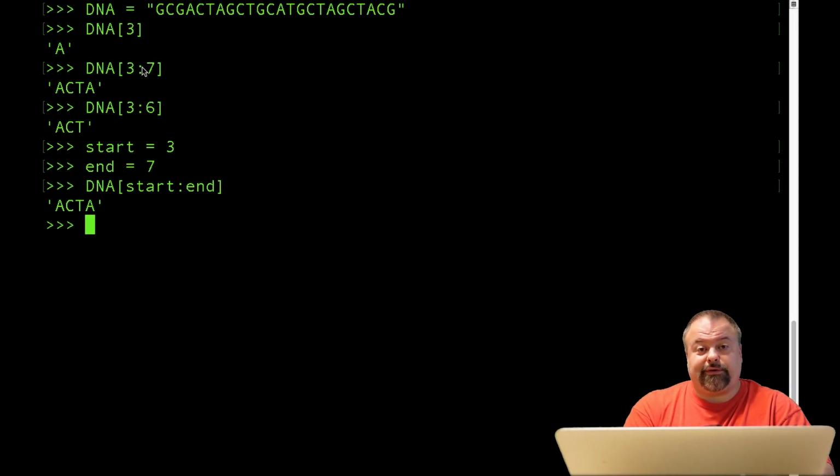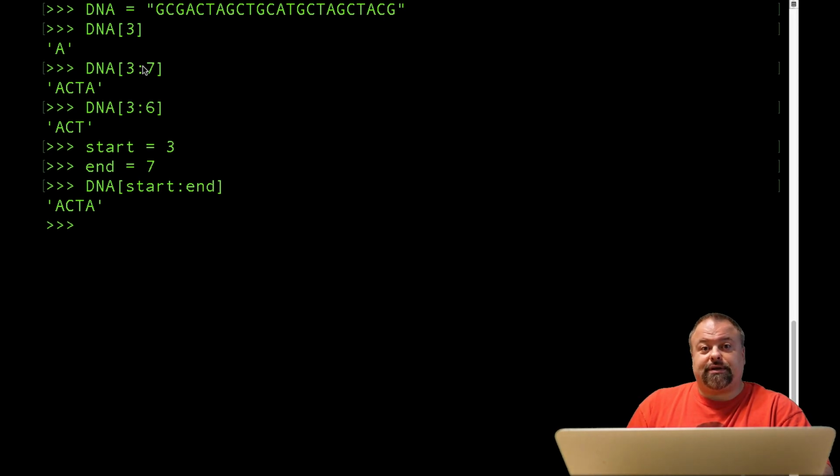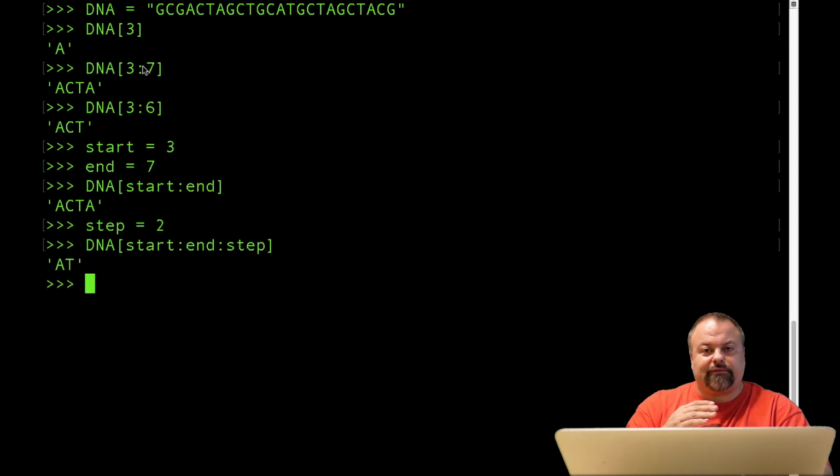Next thing that we may want to consider is a step size. We may want to access substrings that might access every other character. If you consider the genetic code uses a 3 nucleotide pattern or triplet code, we may want to, in some instances, access every 3rd character. So the way we do that is by specifying a step size. So for example, a step size of 2, we might be able to do something like start, end, and step, and that will give us every other character. So in other words, this first A, and then the T, and then that will be it.